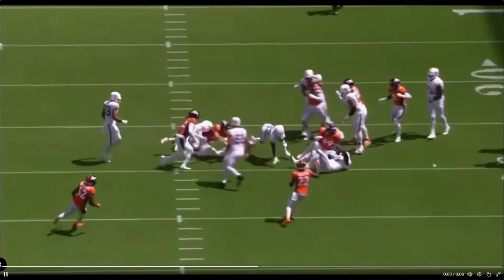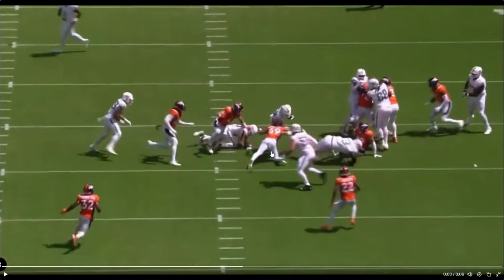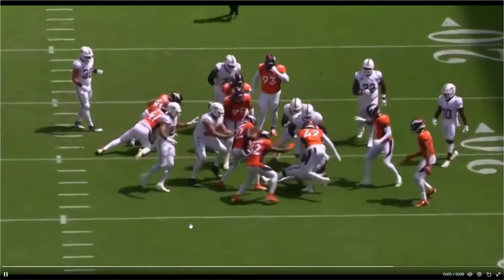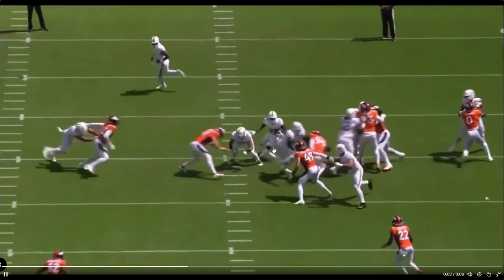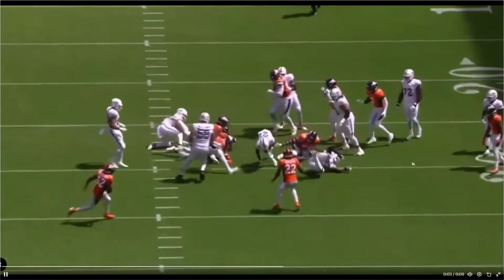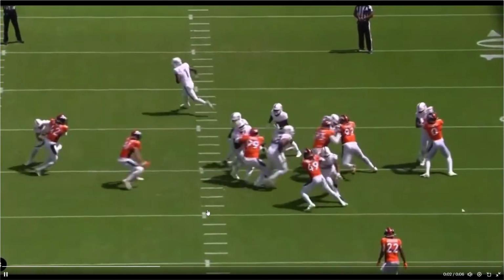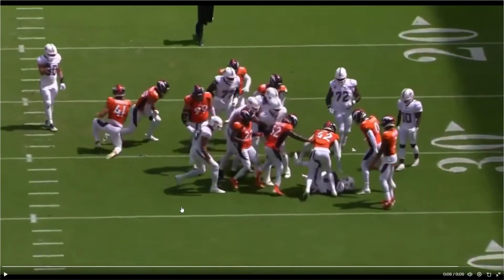And I like how Achane works off the back of Ingold right here, but stays skinny, stays up on his feet, works in the interior between the tackles here, doing the little things right, breaking tackles. Usually guys who are known for their breakaway speed, not a lot of them can do this stuff between the tackles, making a guy miss in a tight space like that, while also showing some great contact balance and some toughness. Very, very impressive. And that stuff's all over the film, along with the big plays, which happen a lot.